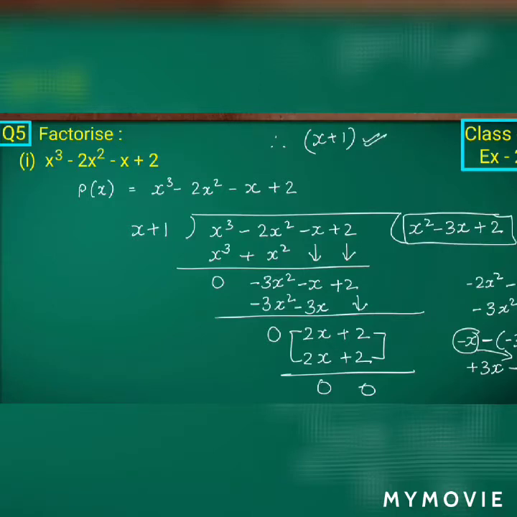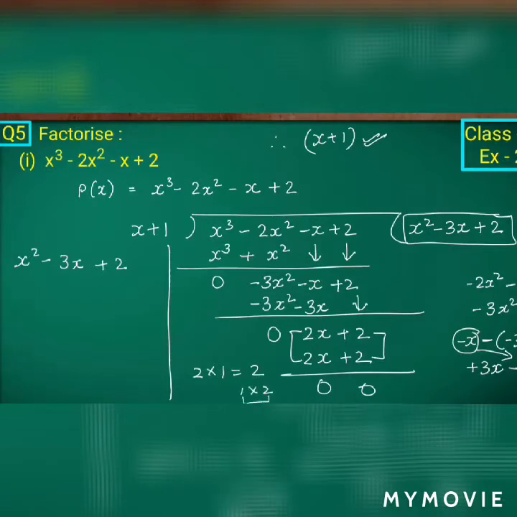Now if you observe the quotient here, we got the term x square minus 3x plus 2, isn't it? That is a quadratic expression. Are you getting? Since the degree of the expression is 2, we got the polynomial, that is quadratic polynomial. So what do we have to do? Again we have to find the factors for x square minus 3x plus 2. In the previous class we have already discussed how to find the factors for the quadratic polynomial, isn't it? So since 2 is the number part, we have to find the factors for 2. If we multiply, we have to get 2, and if we add, we have to get minus 3.